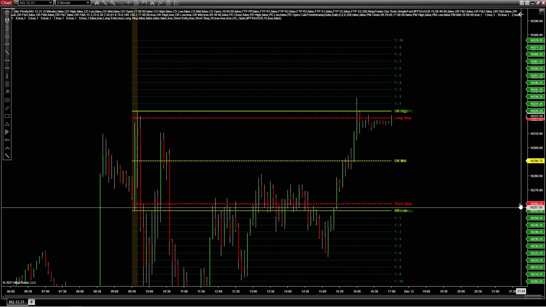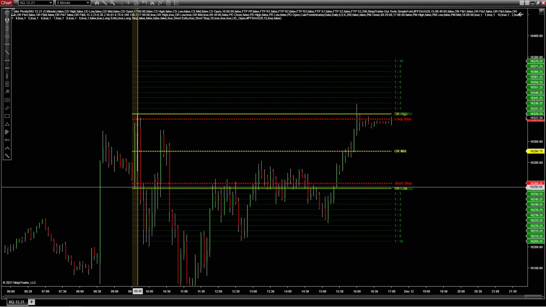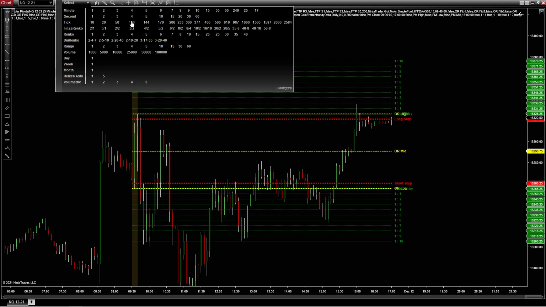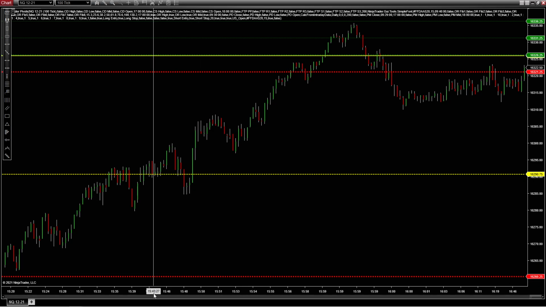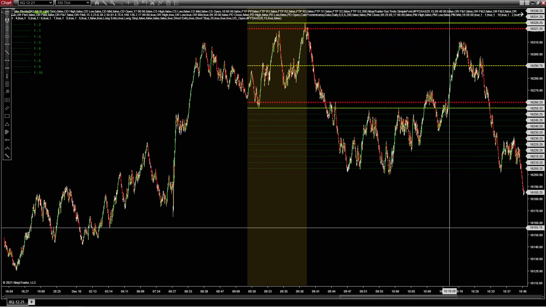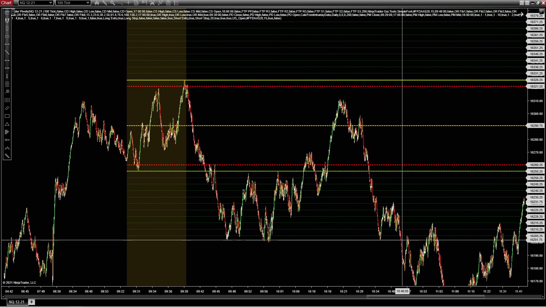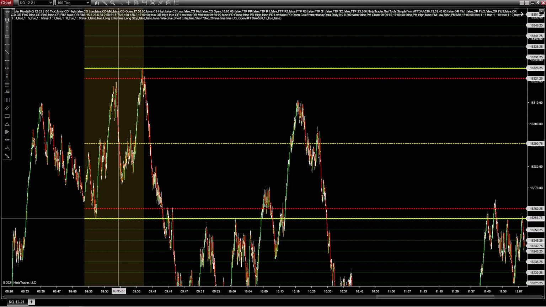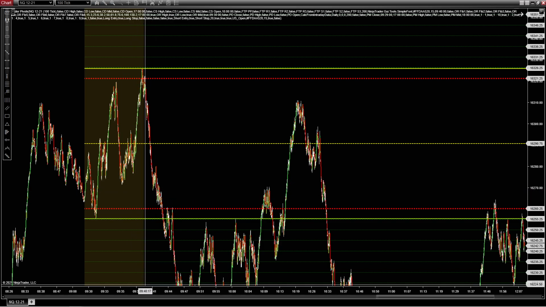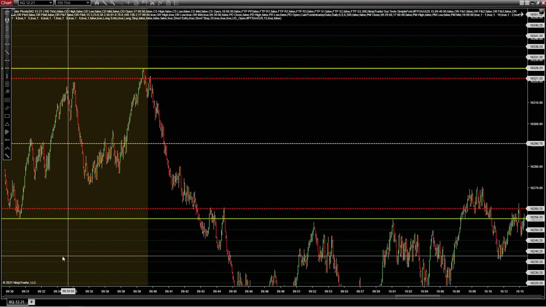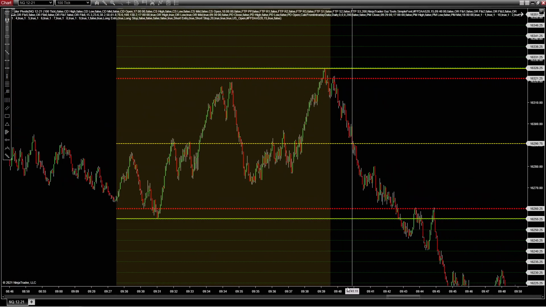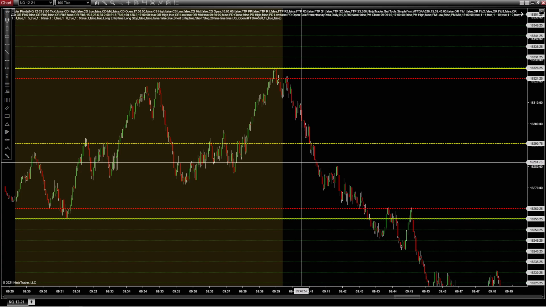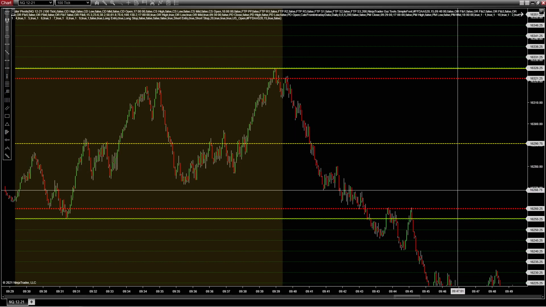Now, on this one, we have our entry. Let me go to a smaller, we'll go to 100 tick just so we can see it better. On this indicator, what we're looking for is we want to trade short of the open range low. So when this gold shaded area right here disappears, that means it's time to trade. So when you see the gold stop, it's time to trade.